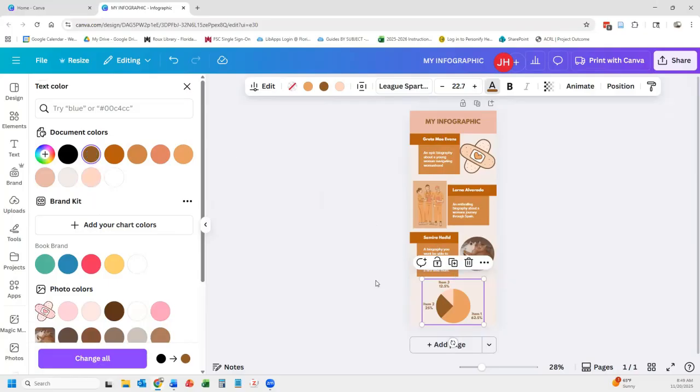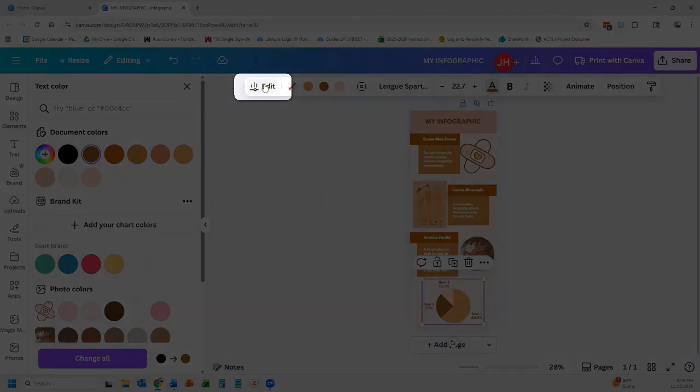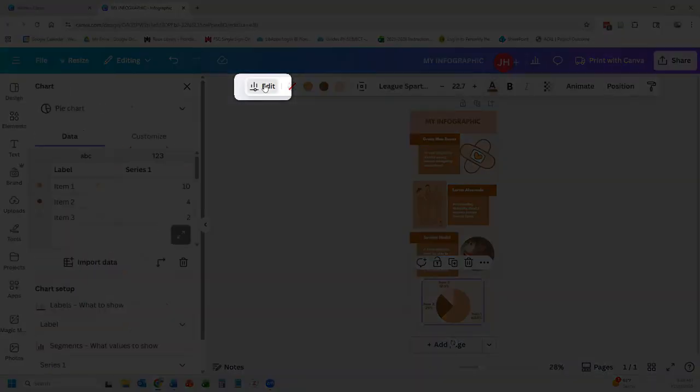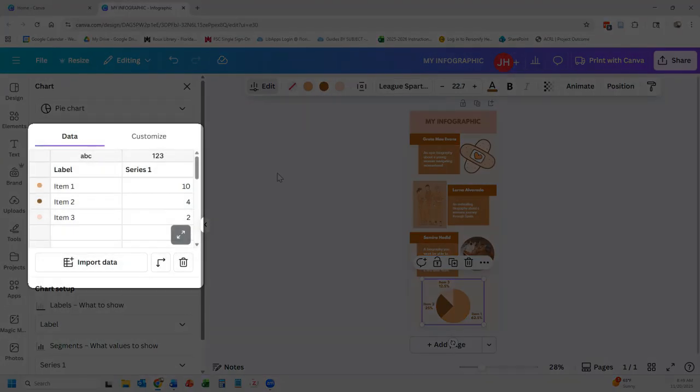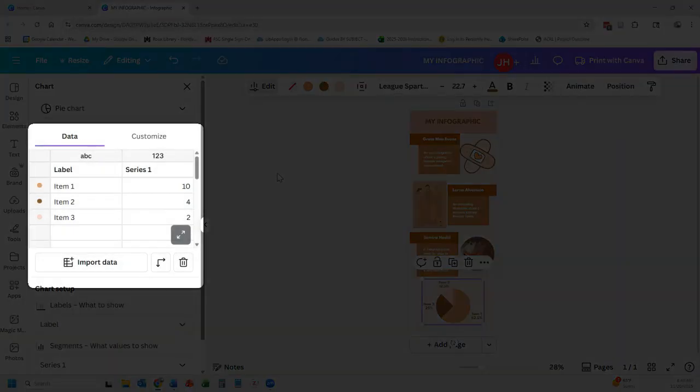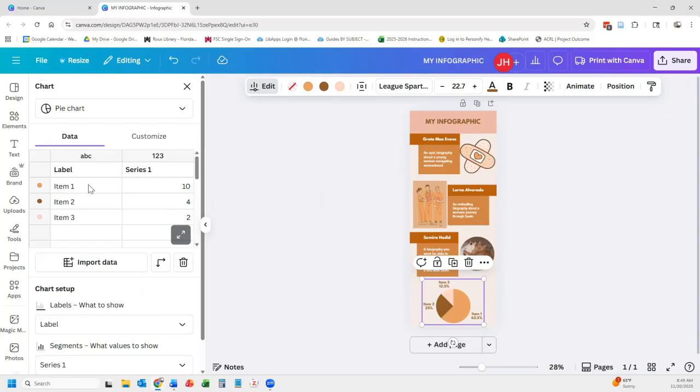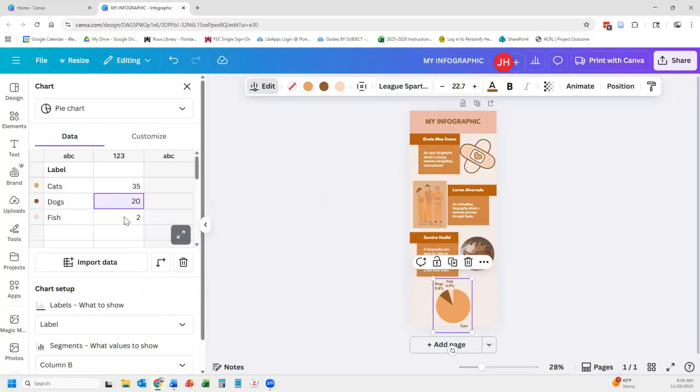You can edit the data. To edit the data, make sure you've selected the chart and then click Edit from the toolbar at the top. You'll get a small spreadsheet on the left where you can add your numbers and change your labels. Canva automatically updates the chart for you.